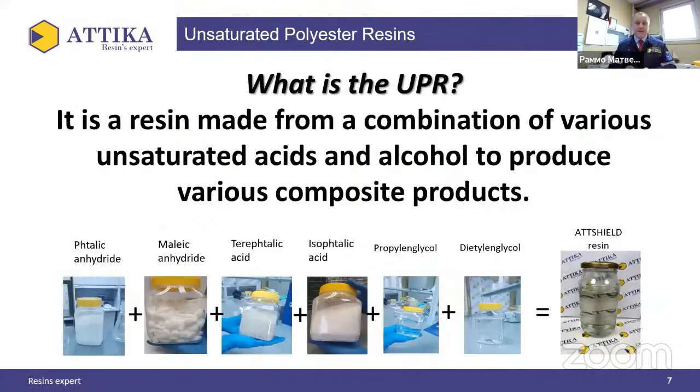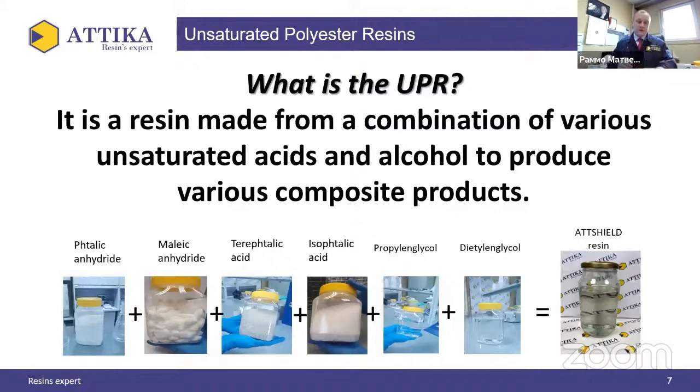So let's start with the unsaturated polyesters. First of all, let me describe what unsaturated polyester means. Unsaturated polyesters, as I mentioned, are a liquid with different viscosity. It could be pink or it could be transparent, depending on the raw materials. And the meaning of unsaturated is that in the structure of polyester resins there are double bonds, which provide the final resins with high reactivity, hardness, elasticity, and all mechanical properties.